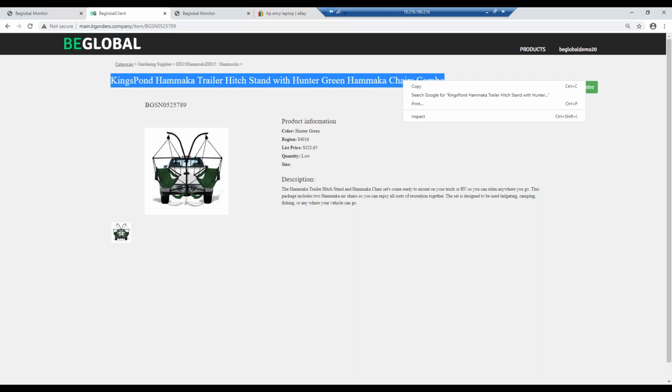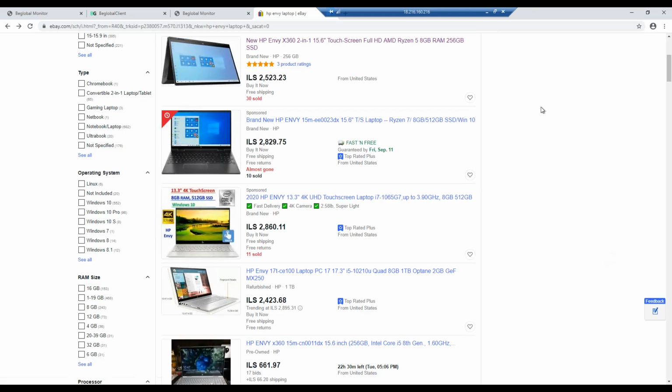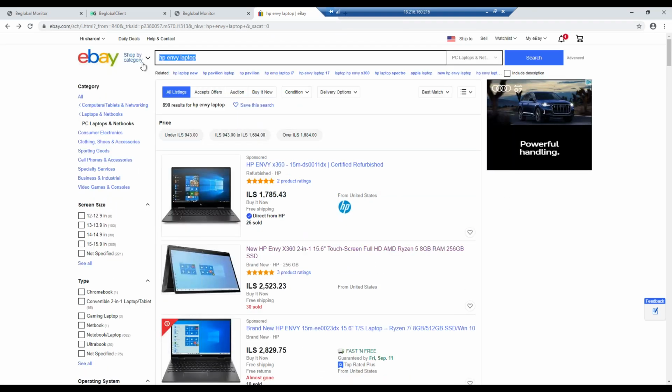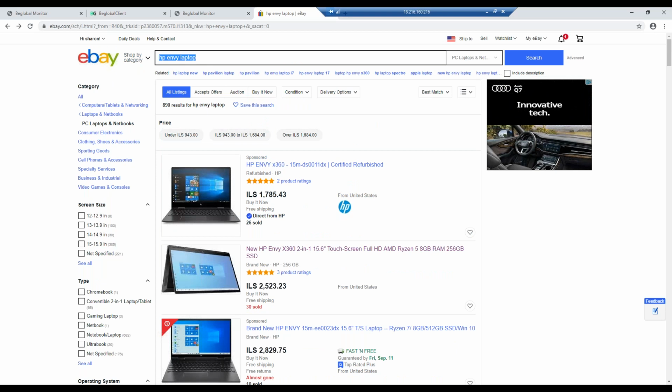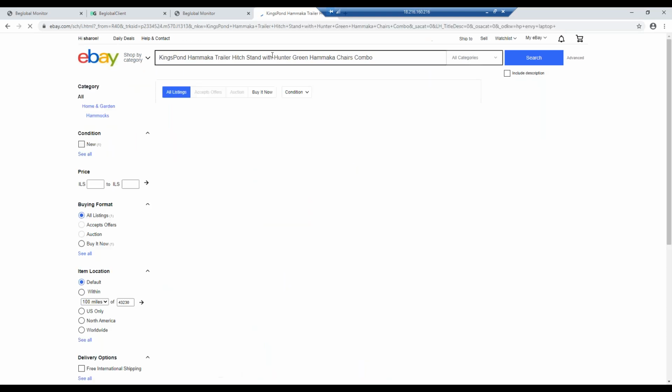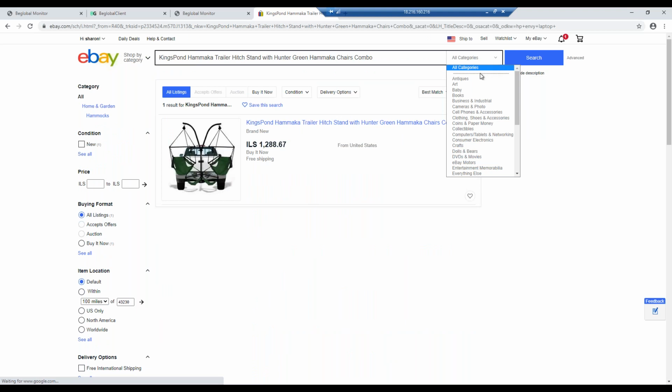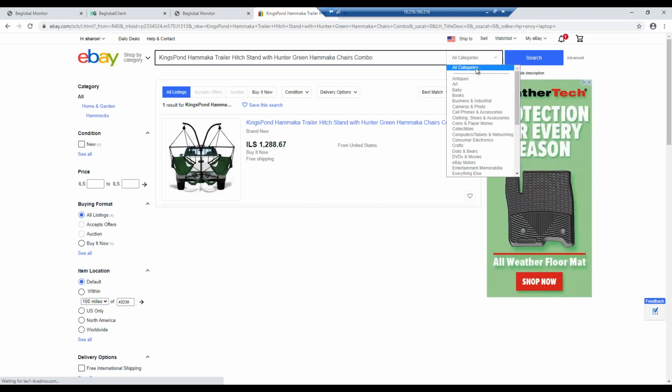So I prefer selling $20 or $30 items and getting $3, $5, $7 per item and finishing my day with 50, 70, or $80 in my pocket at the beginning. Okay, I'm talking about as a newbie, rather than selling one item once in 3 or 4 months, or maybe I won't sell it at all. And I need to have some traffic in my store. Remember that eBay is looking for partners, looking for sales.